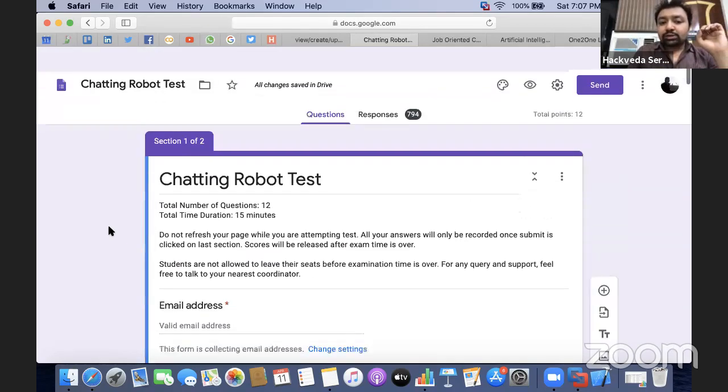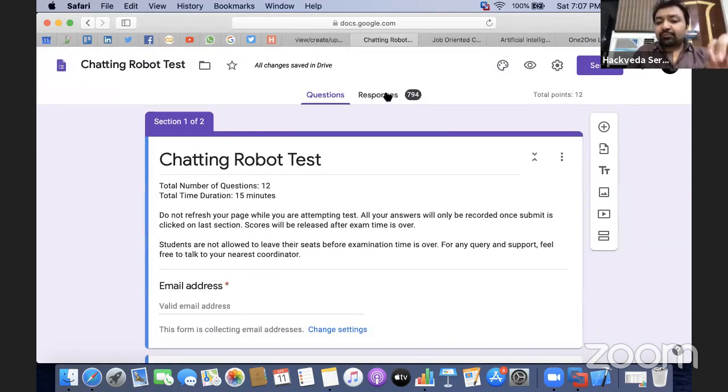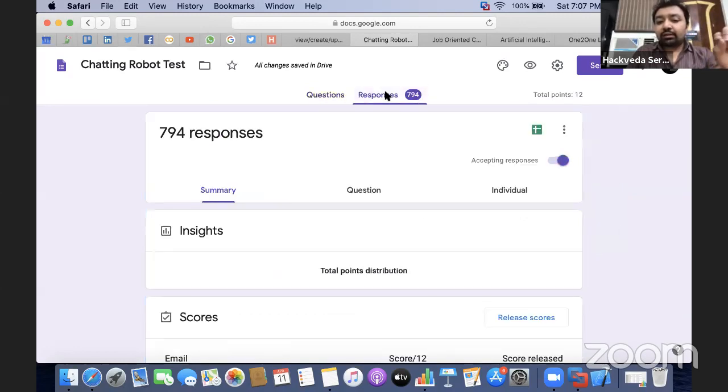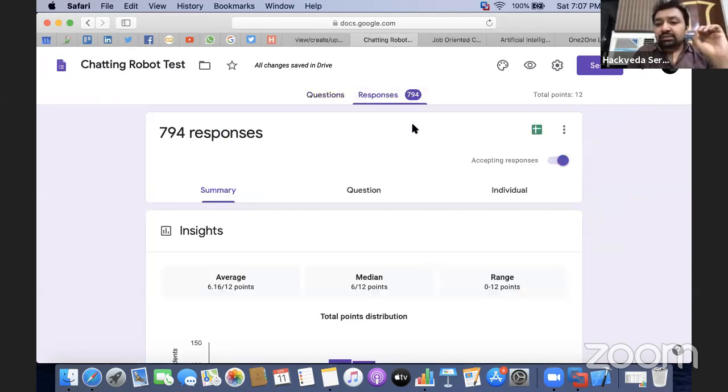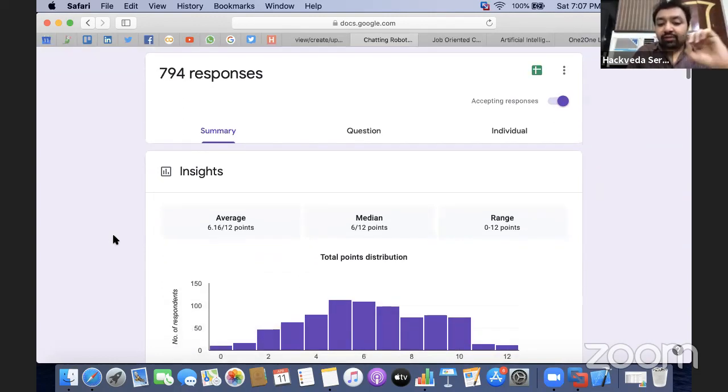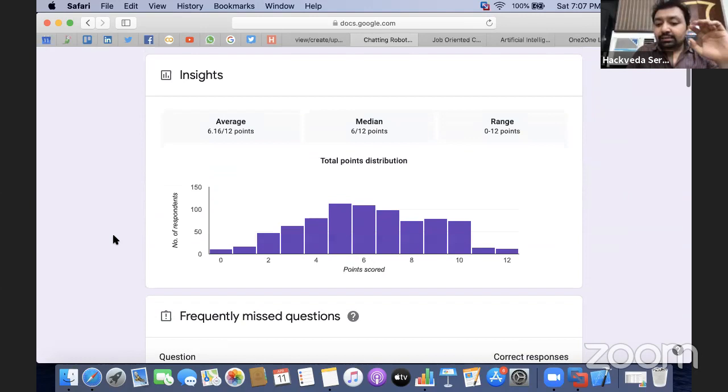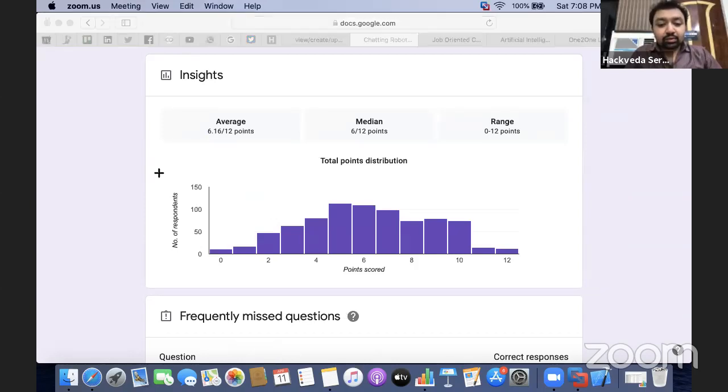Okay. So once you are done with the responses, let's say for our chatbot program, we have 794 participants who have already taken the exam. And what we do is we identify people somewhat like this. This is the original statistics when the evaluation exams go through.